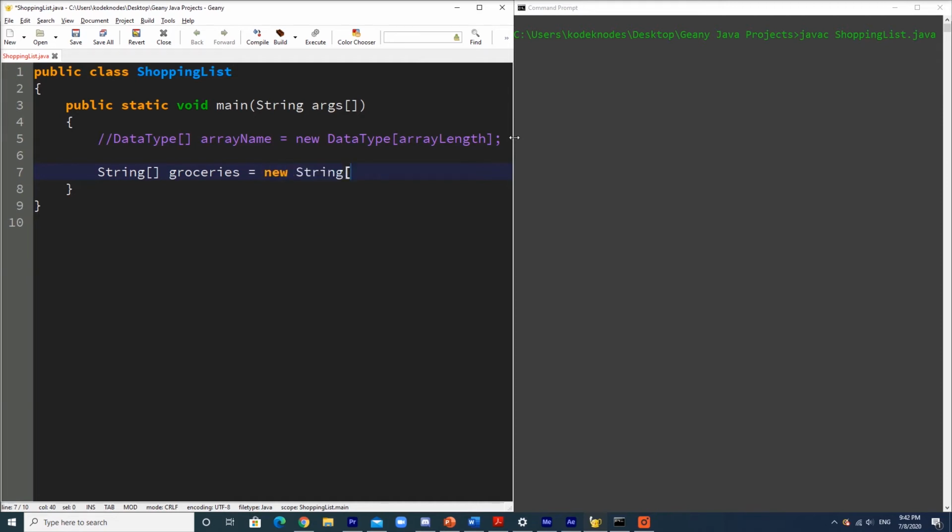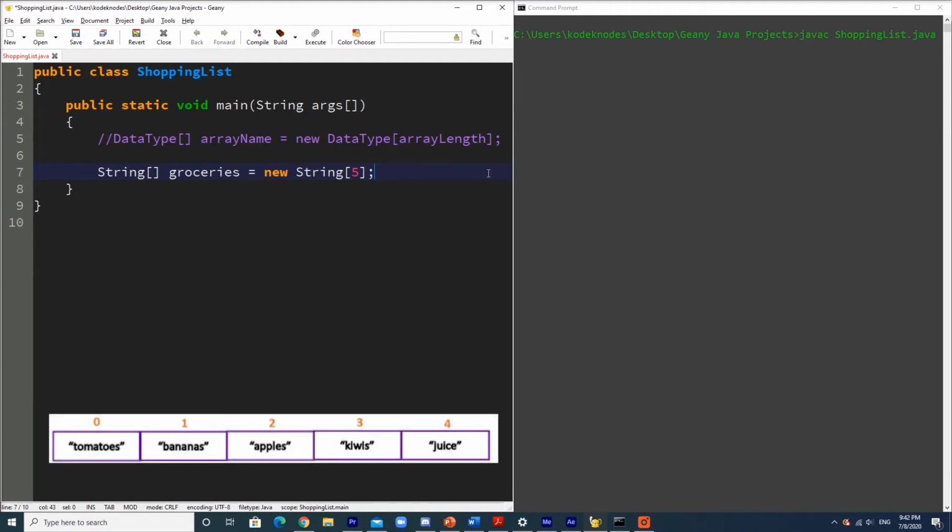Then I'm probably going to buy 5 items from the grocery, so the length of my array is just going to be 5. And the bracket semicolon. There you go, we're done with declaring and initializing our array. So basically we've created that 1x5 table that we've seen previously. However, right now, with the statement that we have right here, each cell or index doesn't access any string grocery item. It doesn't access anything.